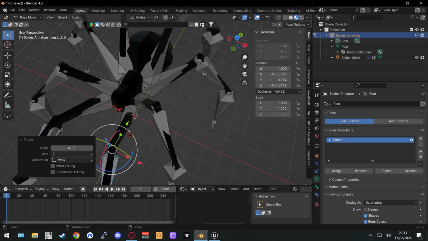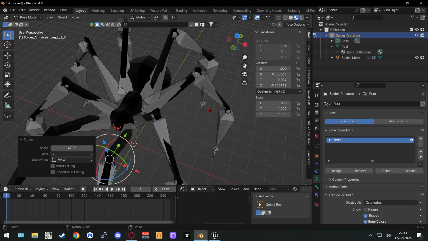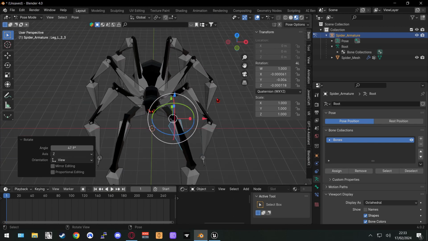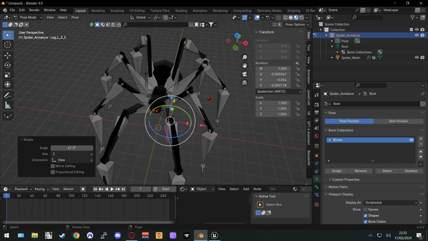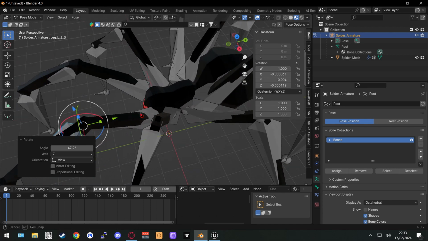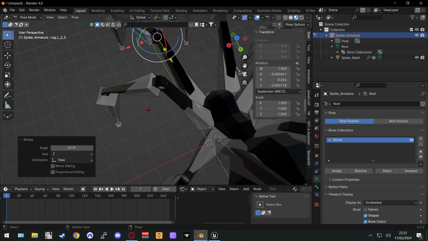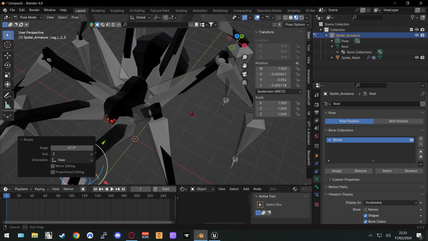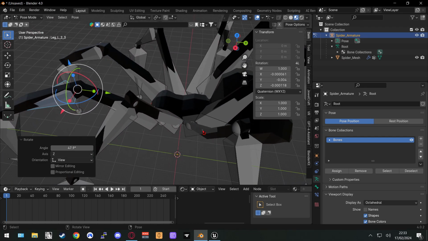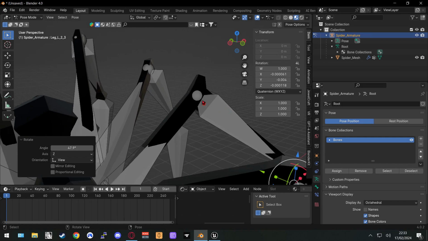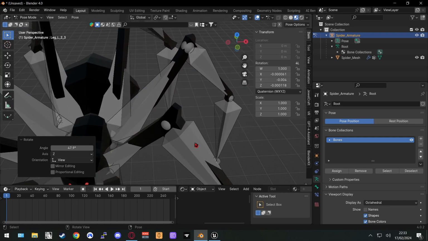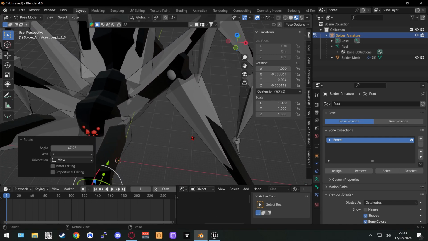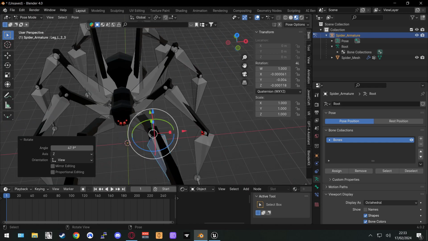And now we're just gonna do this all for all the other legs. It is a little bit time consuming, but it is what it is. Automatic weights are probably not gonna cut it, since there are too many bones too close to each other, so it's just gonna have the vertices on all the bones everywhere, and it's just gonna be a mess. So this is the only way we can have an actually useful result later on. So I'm just gonna once again fast forward until I got all these set up.